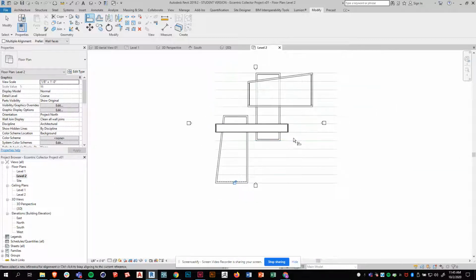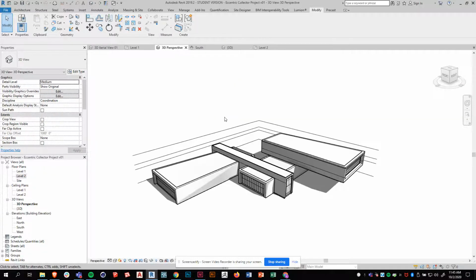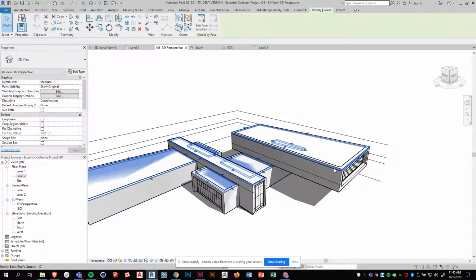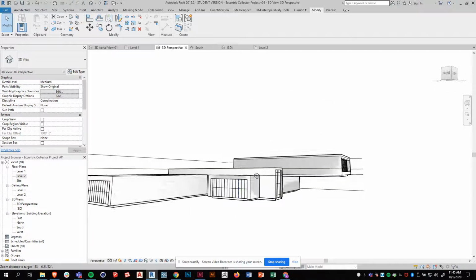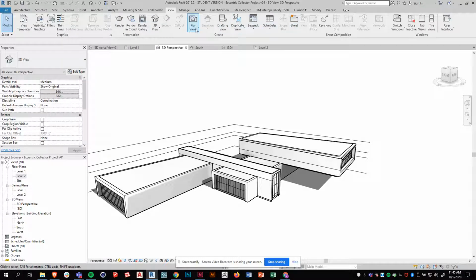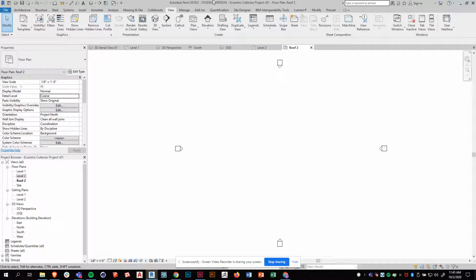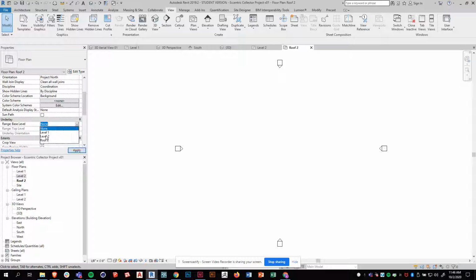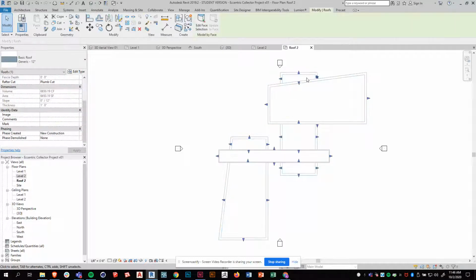And last one. Okay, so I think I have one more roof to go, and that is up here. Right here. So I think what I'm going to do there is go to my roof 2 floor plan. So I'm going to go view, plans, floor plan, roof 2. Okay, so I'm going to make sure that the underlay is level 2 and hit apply. There we go. That looks like the roof right there.